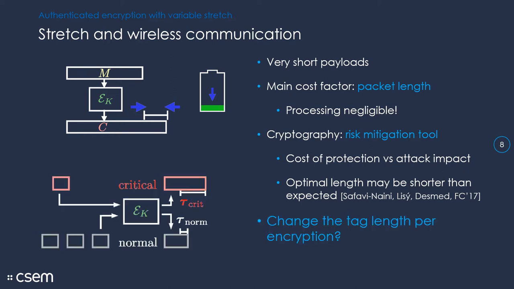And so what we could envision for some of those low power constrained applications is that a simple device like a sensor node would have a secret key used to treat messages with authenticated encryption, such that for messages or data which are not that critical, I could use shorter stretch, shorter ciphertext expansion, than for messages which are really important. And their modification would have a critical impact on the system.